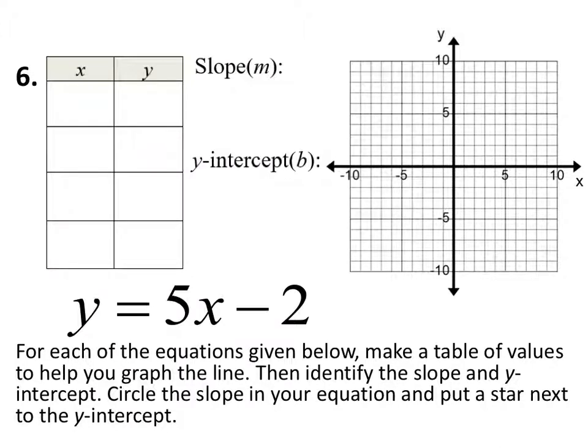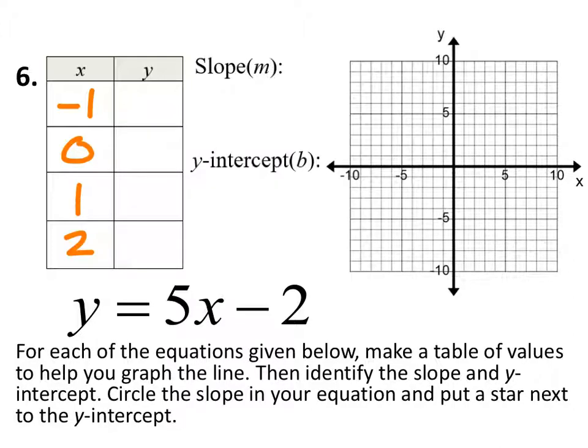Now this idea is kind of new, so again, if you struggled with it, that's okay. But the nice thing on this table is it did not tell us what x values to use, which means that we get to choose what x values we want. So I'm going to choose some values that hopefully will work for us. I'm going to start with -1, and then I'm going to choose 0, 1, and 2. I'm choosing these specifically because I know they're going to fit on the graph.